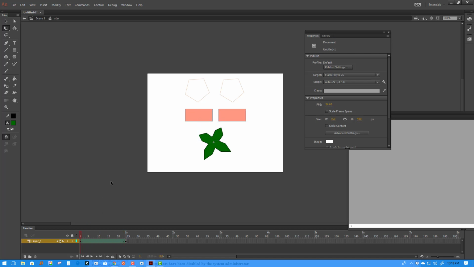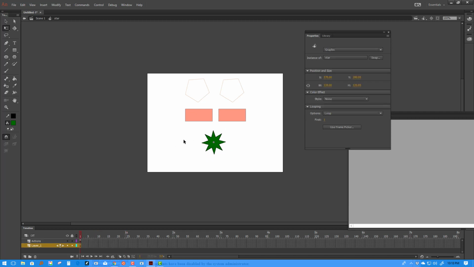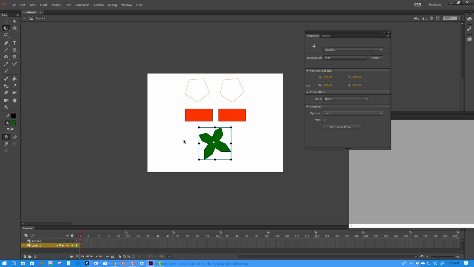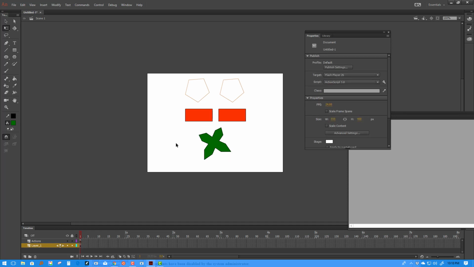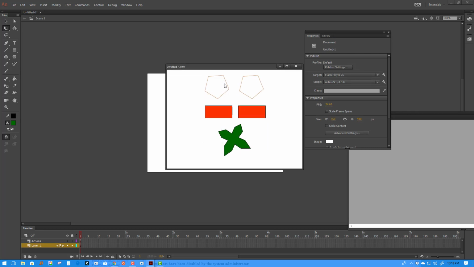And that's cool, right? Because if this was a movie clip symbol, it would literally play that morph over and over until I told it to stop or do otherwise. So I'm going to exit out of here by double clicking outside of it. And now I'm going to press Control Enter on my keyboard to go into the preview mode here.